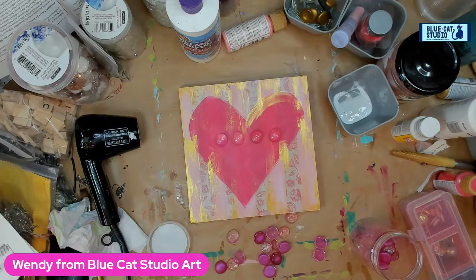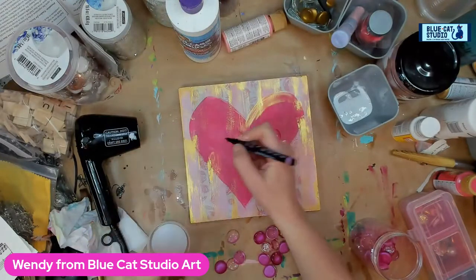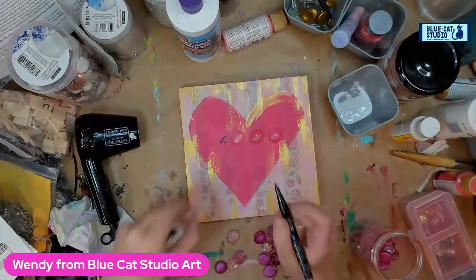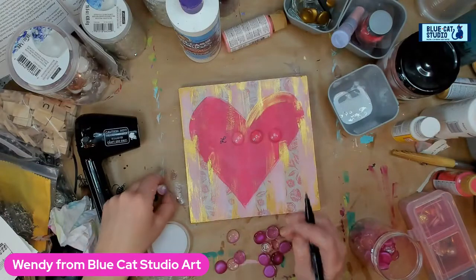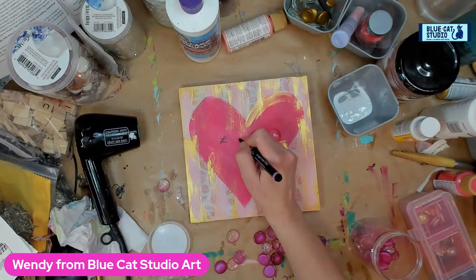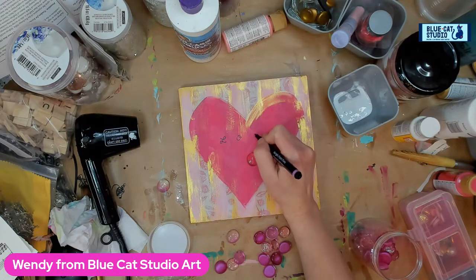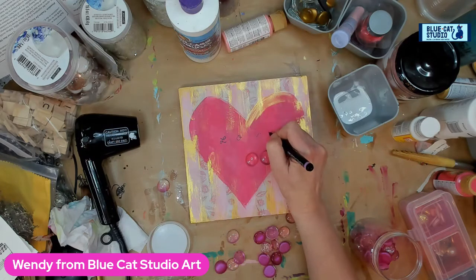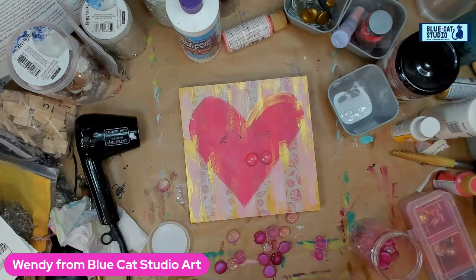So if I were to get a paint pen, let's see if I can pull this off. Is this my good one? It is, I think. All right, so if I do an L here, I gotta keep it small. L. Well, maybe cursive isn't my best bet. All right, here, we'll just keep going. O. V. Too close together, but no biggie. All right, we'll just dry that.